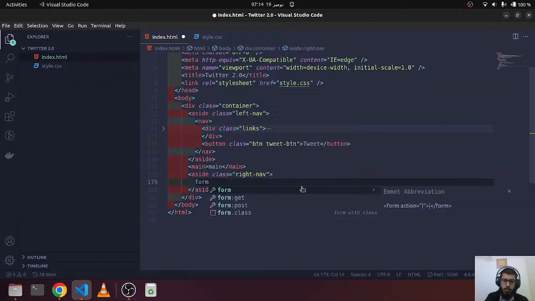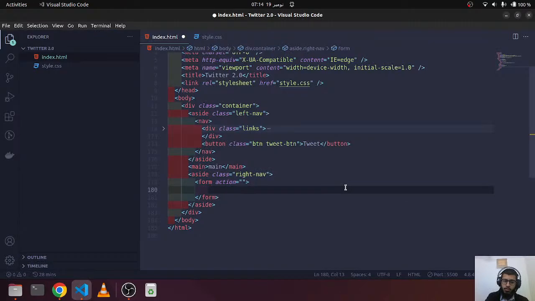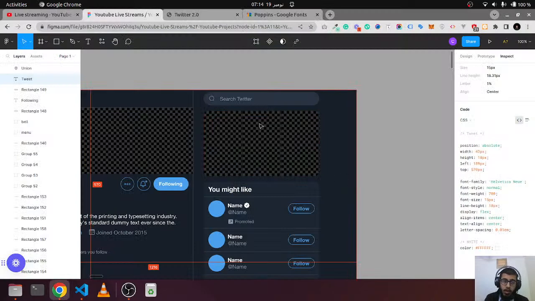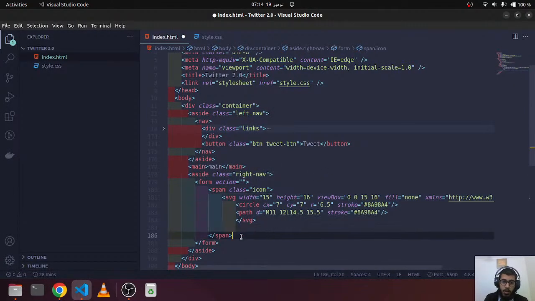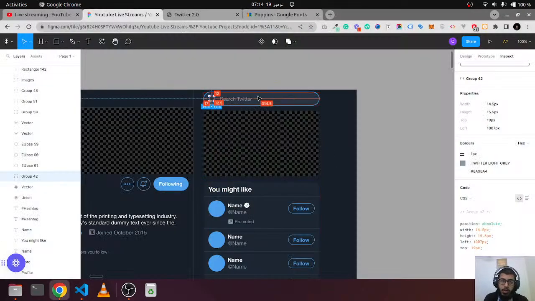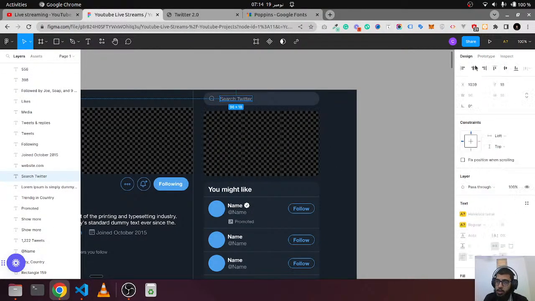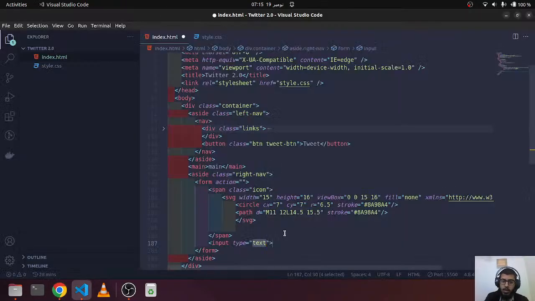Within the form we have two children: a span icon, which we can copy as SVG, and then we have the input. The placeholder is Search Twitter. Inspect, we can copy that, and the placeholder should be this thing.